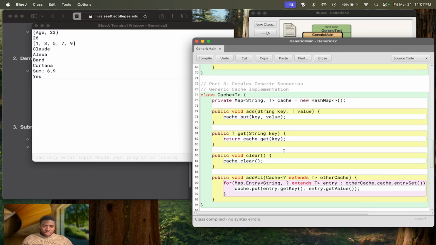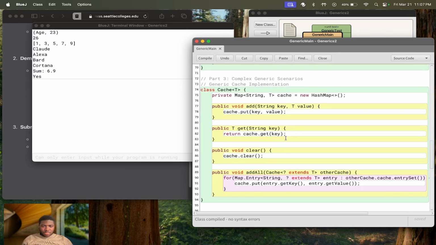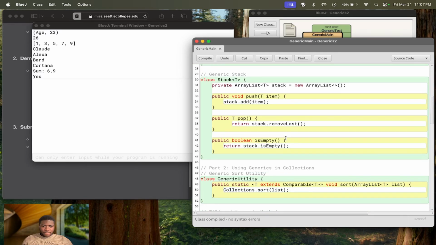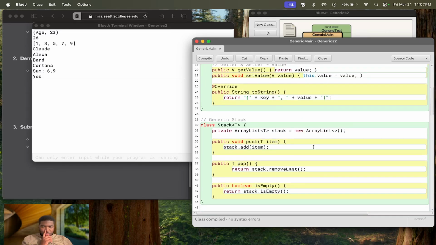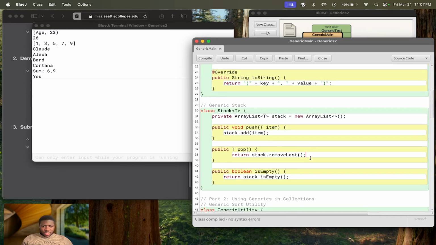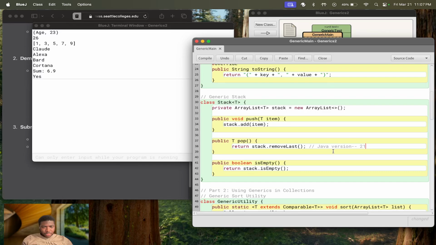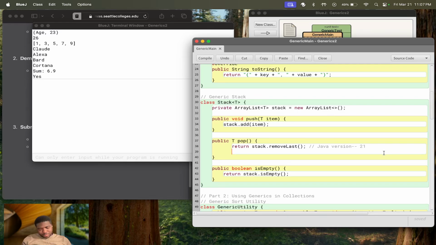Let me point this out. If you have Java version 21, I'm not quite sure, but I think version 21, it works directly. If you have anything lower than that, you should probably do something like this.